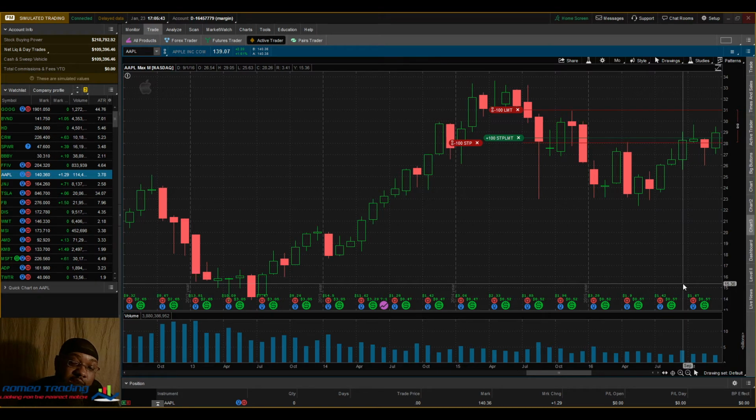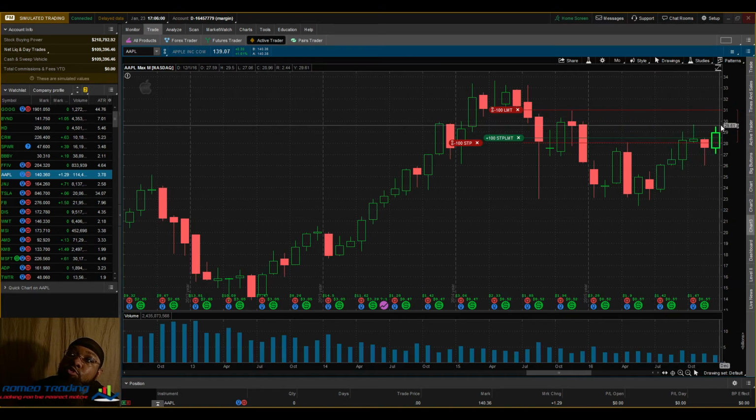So we don't know what's going to happen in January. Let's just say we wanted to reduce our risk so we can no longer lose $100. We've gotten up this far, but we don't want to lose a whole 100 after we put in this type of nice green month. We finished strong. We finished the month with a $50 profit. We don't want to give back too much. So we raised our stop and we raised our target.